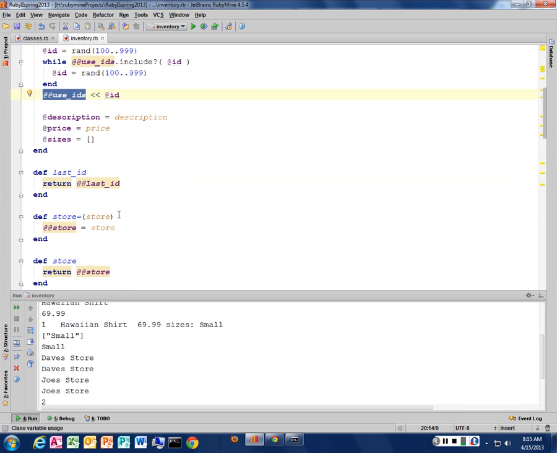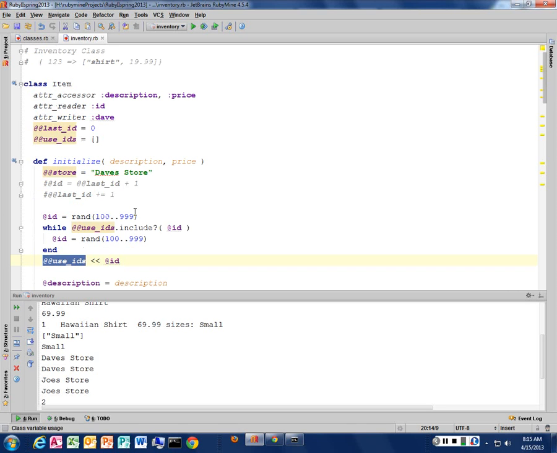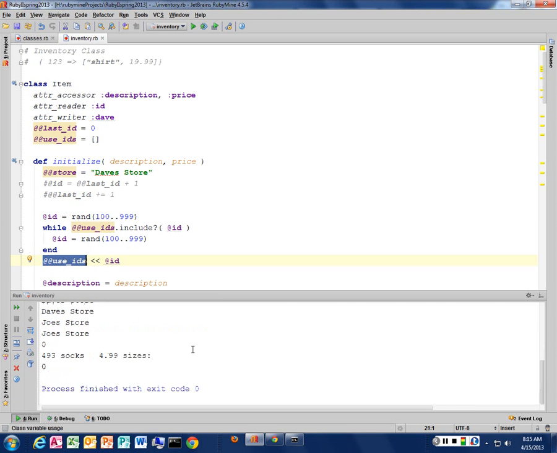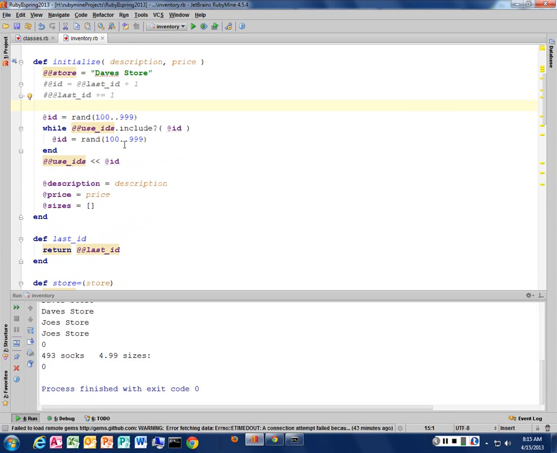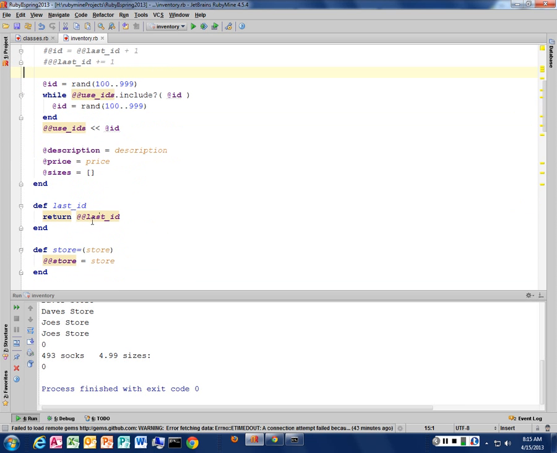All right, so now let's run this and see if it actually works. Yeah, I need to change because I'm not using my last ID anymore. Let's print out used IDs, and we'll print out used IDs dot join with something like that.